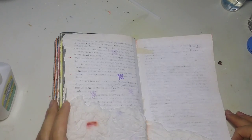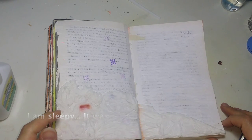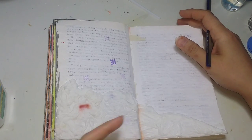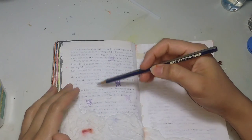Before I leave this one to dry, since this will consume lots of time, I don't want to waste any extra time waiting for the next step to dry as well before I start coloring it. So what I'm going for is, this will be the land, the textured land, and then I am going for a textured tree over here.